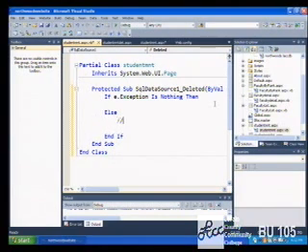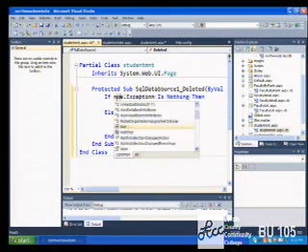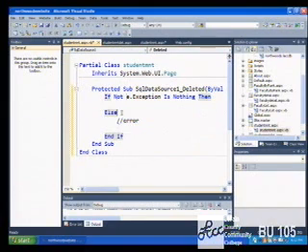Else, I could put my code there. But a lot of people frown on that style of code, because there's no true part to the if statement. There's only an else. Frankly, I don't care. You could do it that way, but you could also do it this way, and put in the error code.